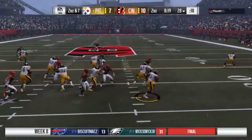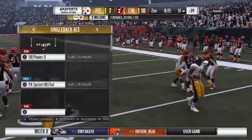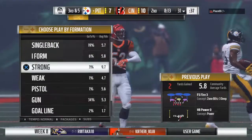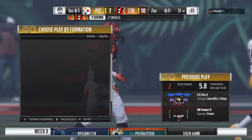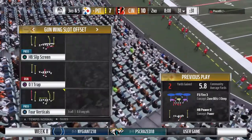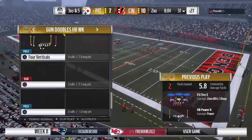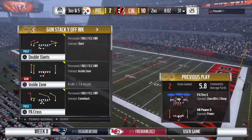On 2nd down, Williams. He works his way forward for a couple up past the 30. I know the scouting report on him is that he doesn't possess the eye discipline to be an elite linebacker, and what that means is his ability to read, react, and make a play. But on that one, he looked like one of those guys.